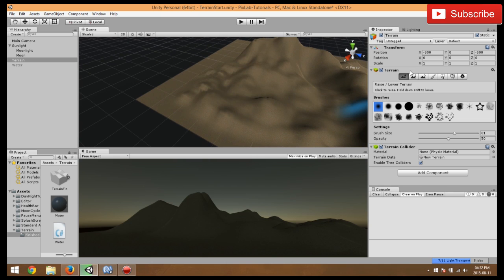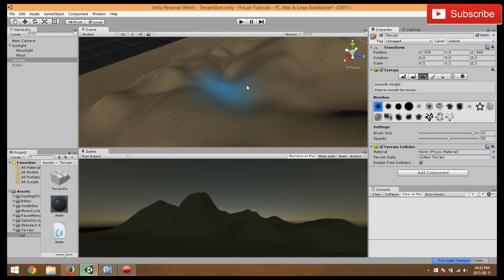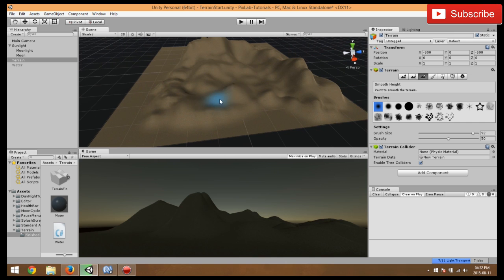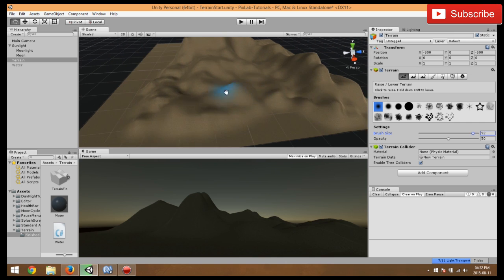Now what I'm going to do next is switch to the third icon here, which is the smoothing tool, which has a little raindrop above the hills, and I'm going to set my brush size quite large and then just roll over it. You'll see that has a very minimal but very good effect on the terrain, and sort of smooths out any details that you've got going on there. Now back to our raise or lower height terrain.